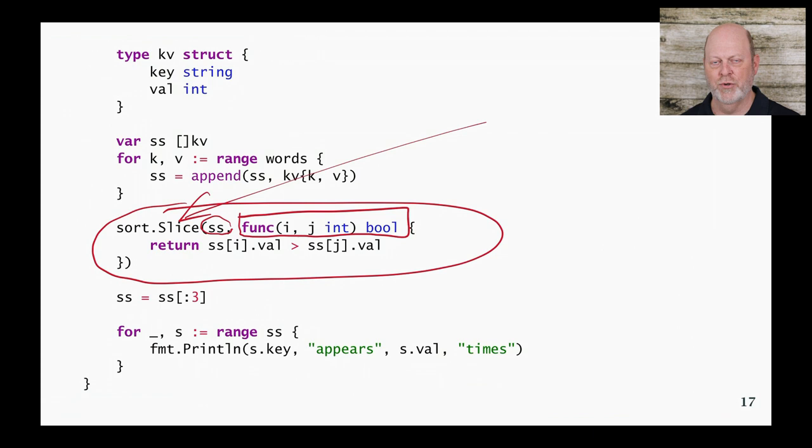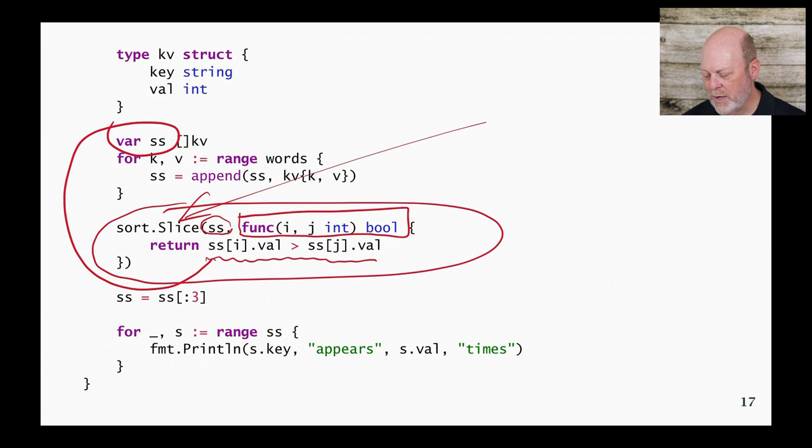Okay, but if you look very carefully, I'm referring to SS in my closure. Now, SS is something that I passed to the sort.slice function as a parameter, but that was to sort.slice. I'm using it again directly in my function closure here because I'm closing over it. And what I mean by closing over it is literally the way this SS gets it is from here. Okay, the closure doesn't have a parameter that's a slice. It just gets I and J. Okay, well, how do I know what to do with I and J? Well, I'm using I and J in the context of the SS, which just happens to be the same slice I passed in. All right, I can do that because I know that this SS and that SS are the same variable. And so this is a safe thing to do.